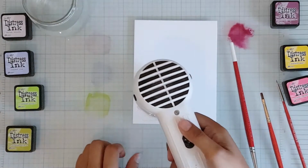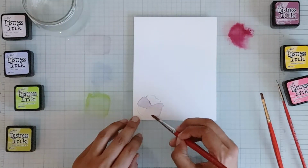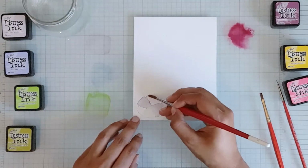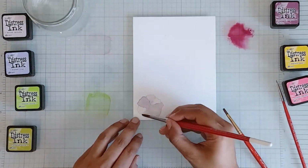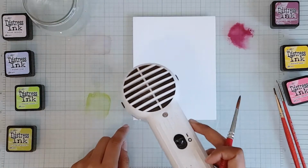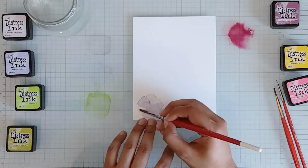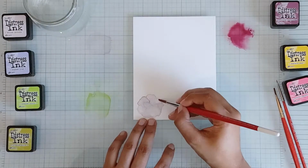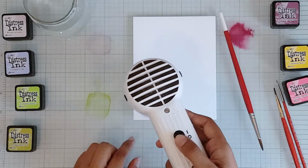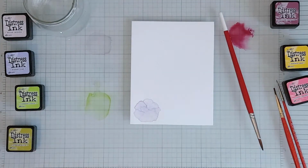Between each step I'm using my heat tool just to dry the petals so that I have some definition between each of them. Once I've done that, I can continue around the rest of the flower, first of all adding some clean clear water and then just touching the edges and the centres of those petals. In case you're wondering which brushes I'm using, and again not at all an expert, I'm using a number 5 round brush for the first wash of colour, and I'm going to be adding some details later on with a number 3 flat brush and a quadruple 0 tiny weeny detail brush.